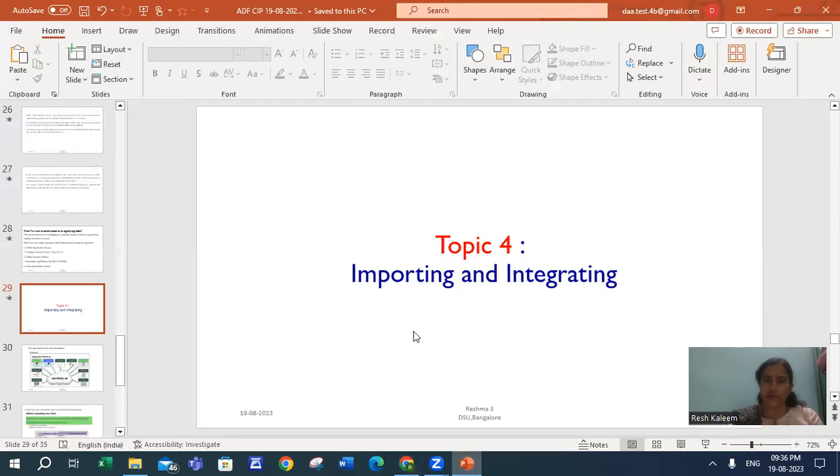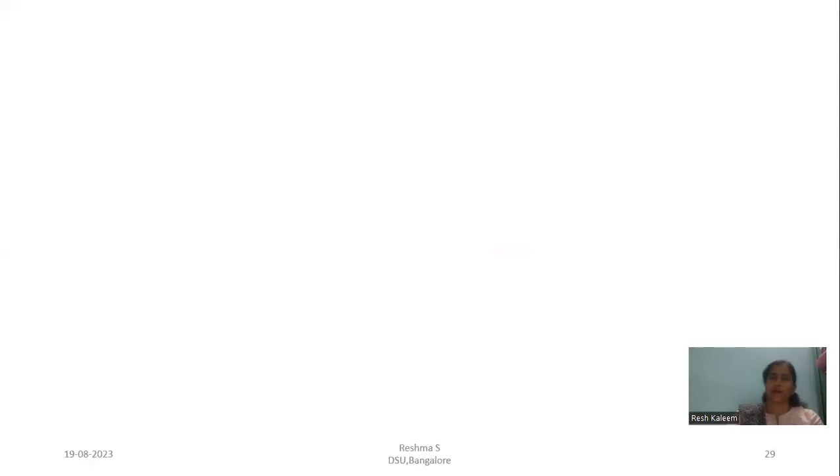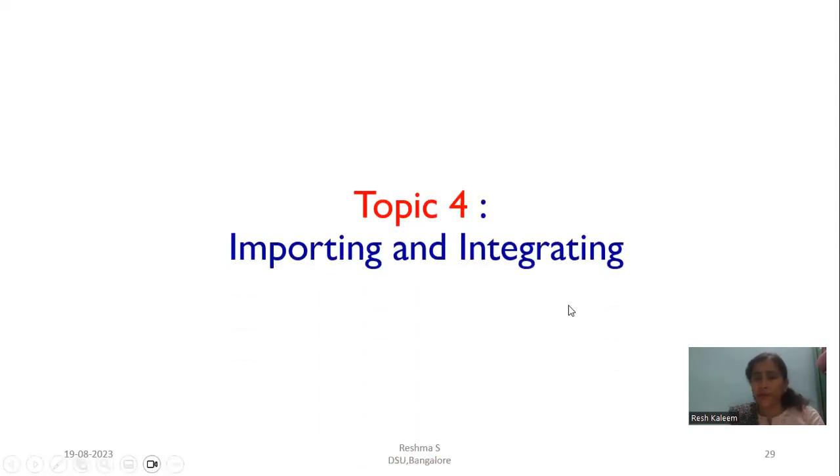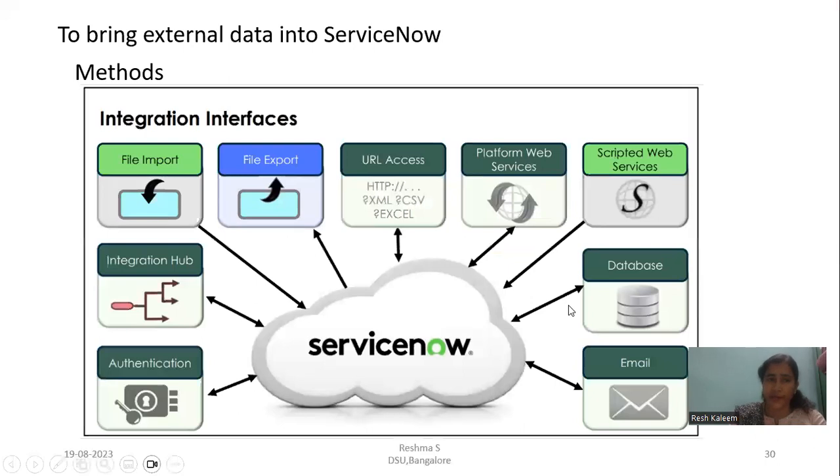So now let's continue with importing and integrating the data. What is meant by importing data? From where are we importing the data? Importing data is bringing external data into the ServiceNow platform.